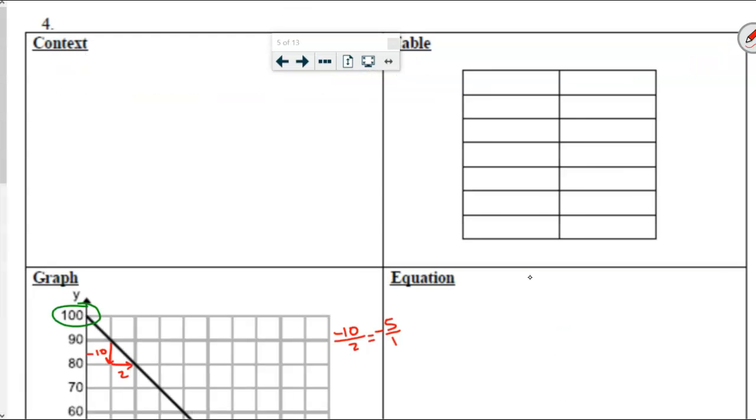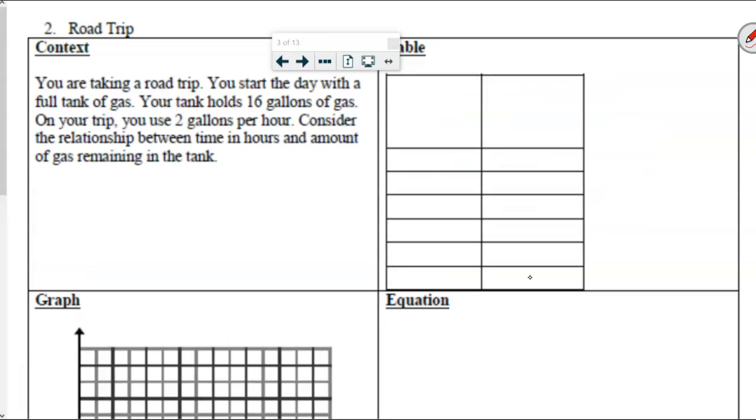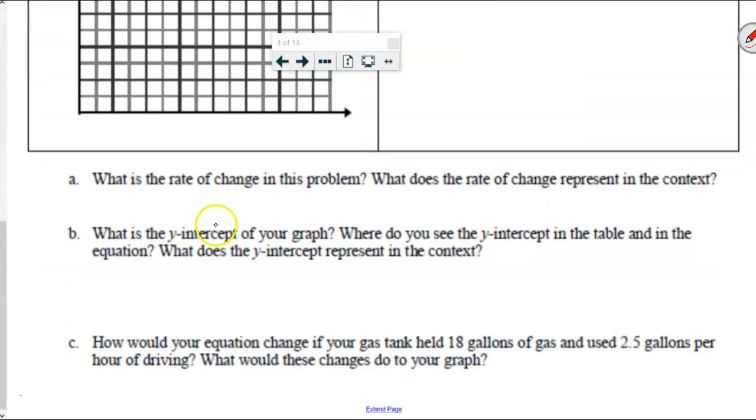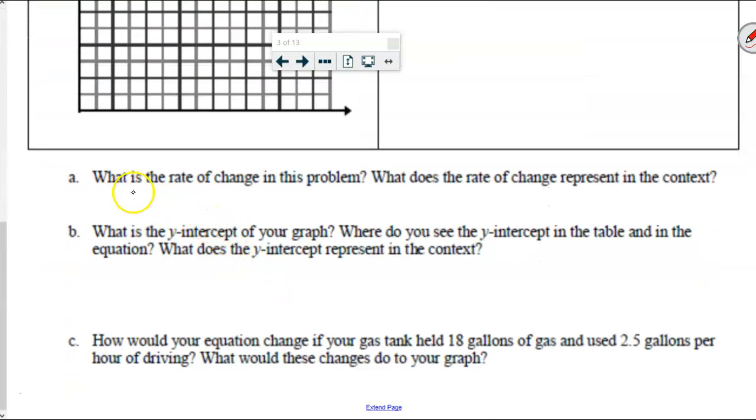So just for this in-class lesson, you see the different types of problems that we're going to encounter. Different pieces of information are given to you, but for each one, let's just return to number 2. Do you see these questions at the bottom? Don't skip those. That's where it really all comes together. That's where we can really challenge ourselves and reach that deeper level of thinking. In each one, I'm asking, what is the rate of change? What does it represent? And what is the y-intercept? And what does it represent? Make sure that you're answering each one of those.